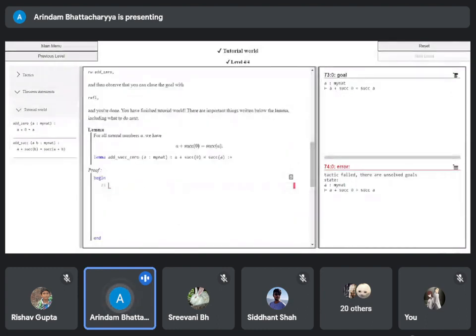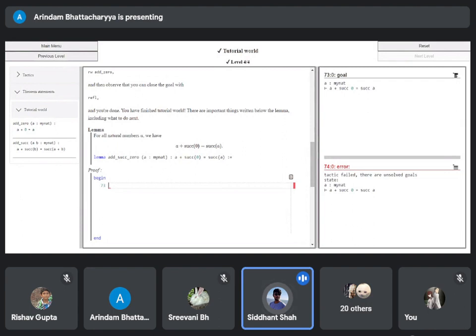So here is what we want to prove. We are given that A is a natural number, and we want to show that A plus successor of 0 equals successor of A. But sadly, we don't have too many properties of natural numbers yet. We are trying to define the natural numbers, and the only properties we have are on my left: A plus 0 equals A, and A plus successor of B equals successor of A plus B. So what should be the first step in the proof?